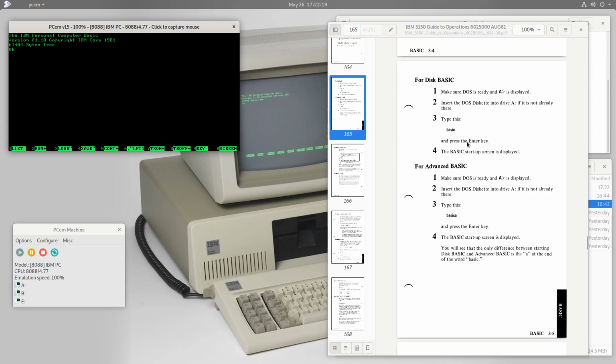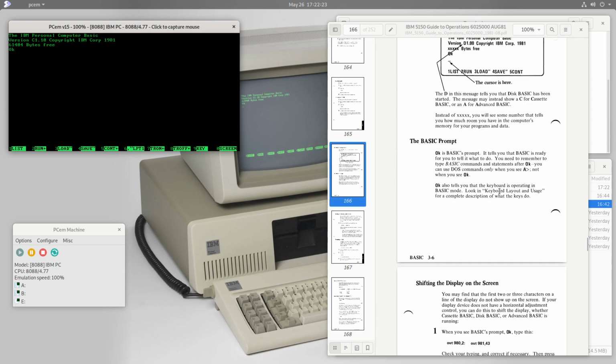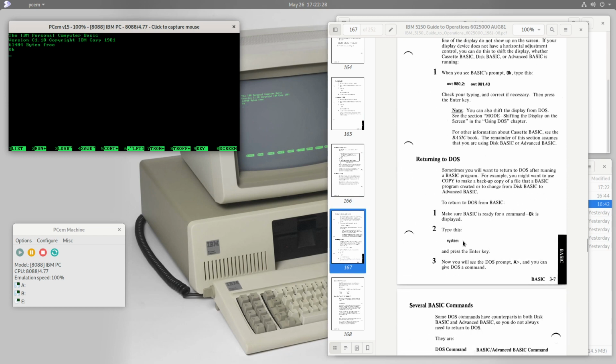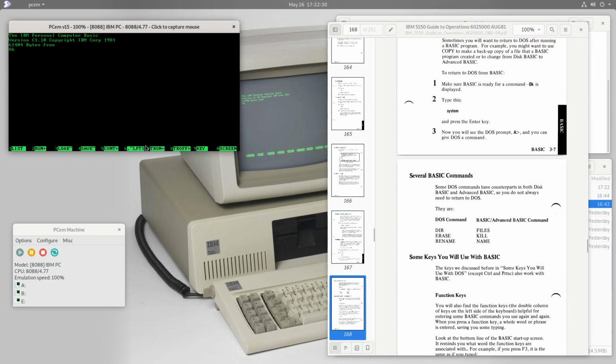All this is true when we're running Disk BASIC or Advanced BASIC, which you'll remember requires us to first start DOS. And so when we're doing that, then we can actually get back to DOS using this command, or we can show all of the files. But none of that will work in this BASIC because there is no DOS. So that's a syntax error. And so all these file commands, none of those work right now.